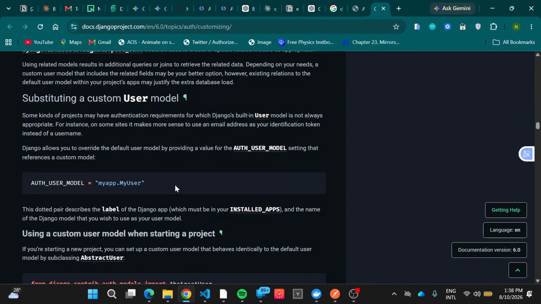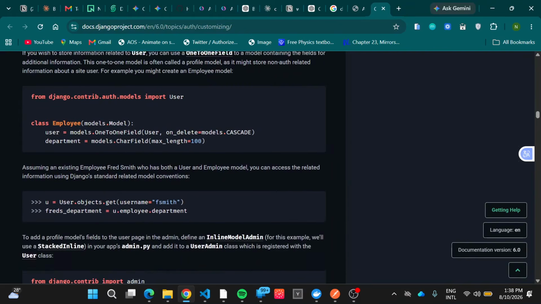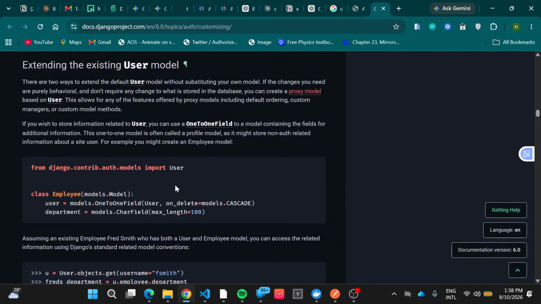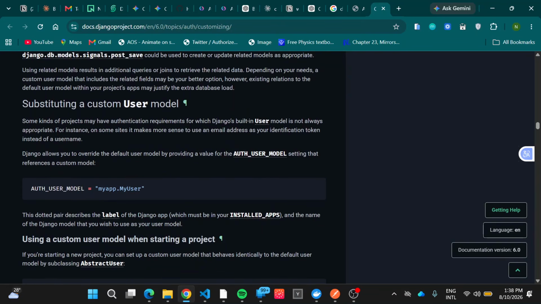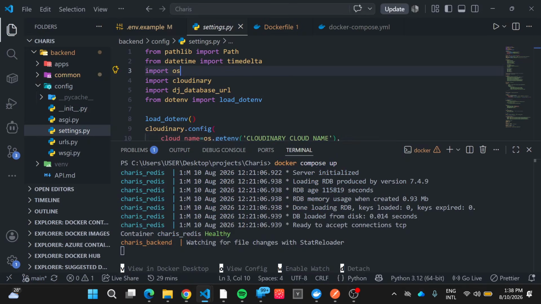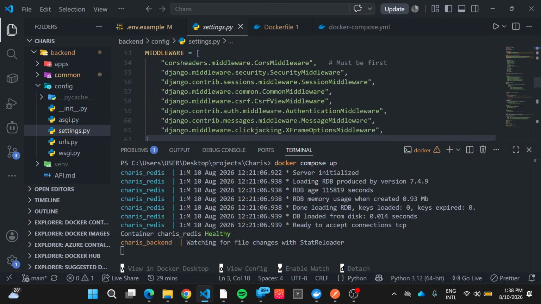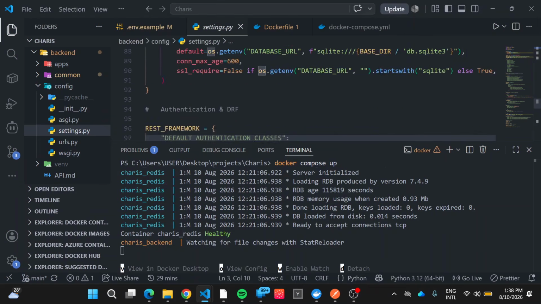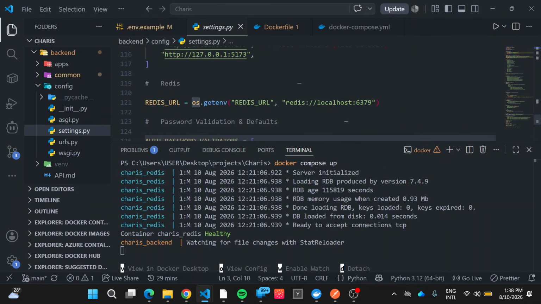So basically, there are two ways you can go about it. You have two choices. The first one, extend the existing user model. The second one is to substitute a custom user model. And if you remember, in my settings.py file, I have a setting down here.